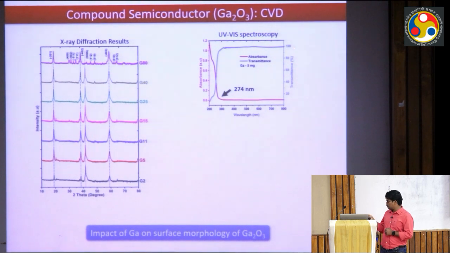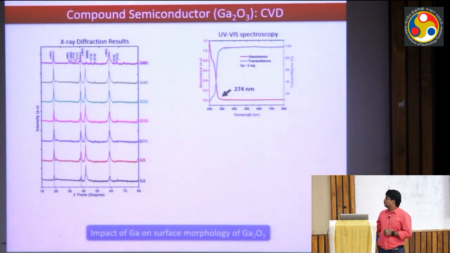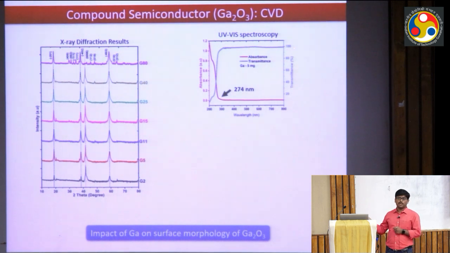Then this is the UV spectroscopy. Here we confirm the band gap of this material. Again, the band gap of this material is very high compared to normal silicon. So this is UV-visible spectroscopy. From here we can calculate the band gap, and the band gap of this material was above 4.5 electron volt. Again, we know that for silicon it is 1.1. So this gallium oxide-like material has a very high band gap, and that is why it is suitable for high voltage or high power application. That is why I told initially, when I showed how the material evolved considering the power application, why we are working towards this wide band gap semiconductor for high power application.